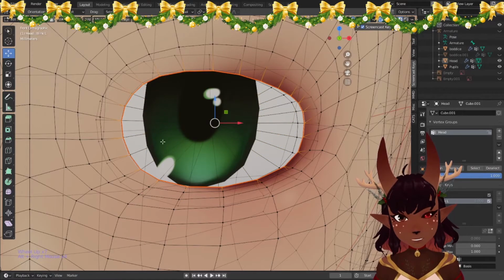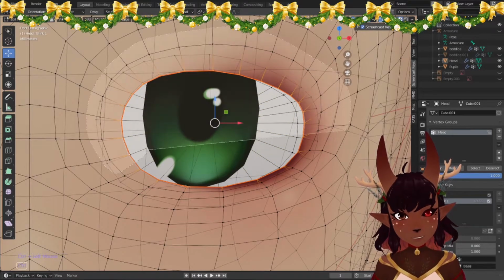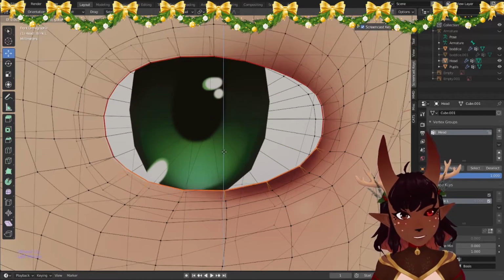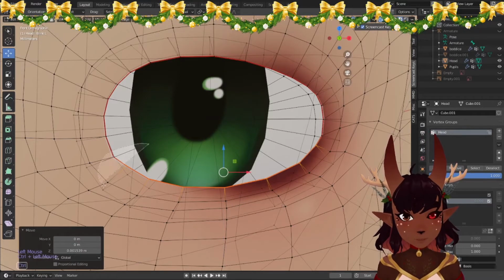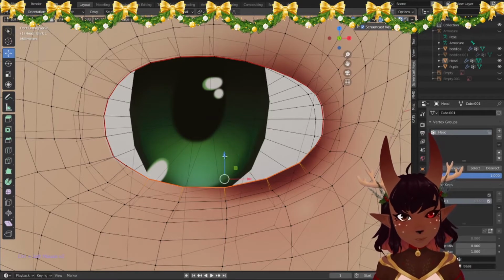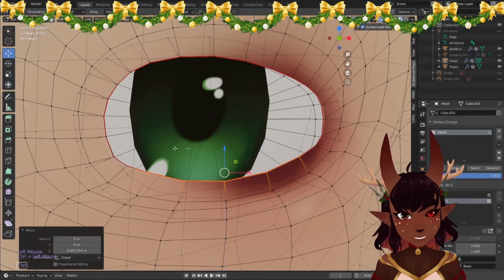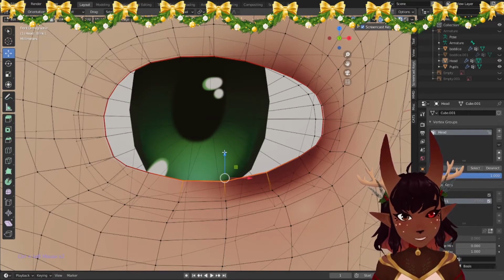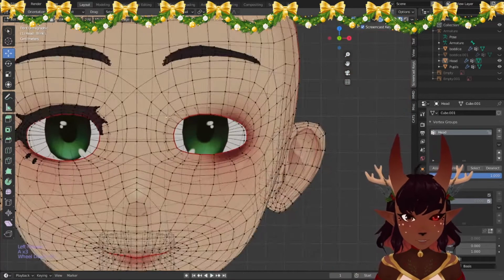You're gonna shift select that edge again, lasso this stuff away, and flatten out this curve. I'm just lifting it directly in the Z axis with this arrow here. Yeah.